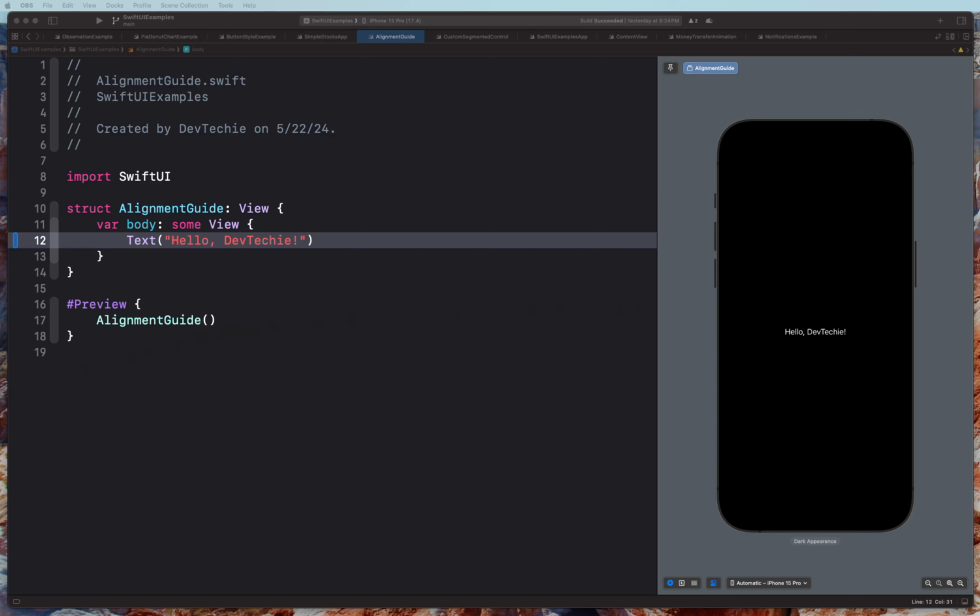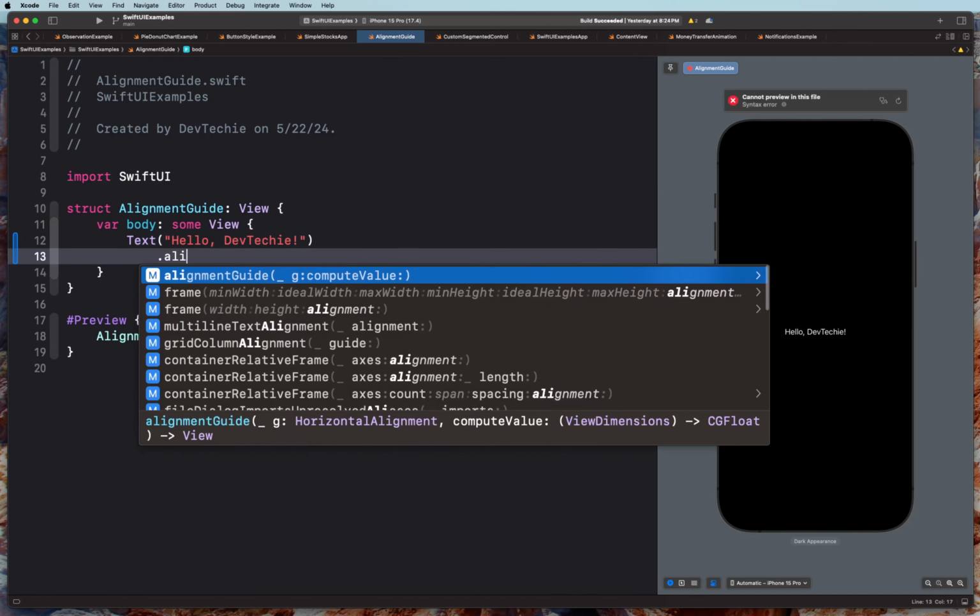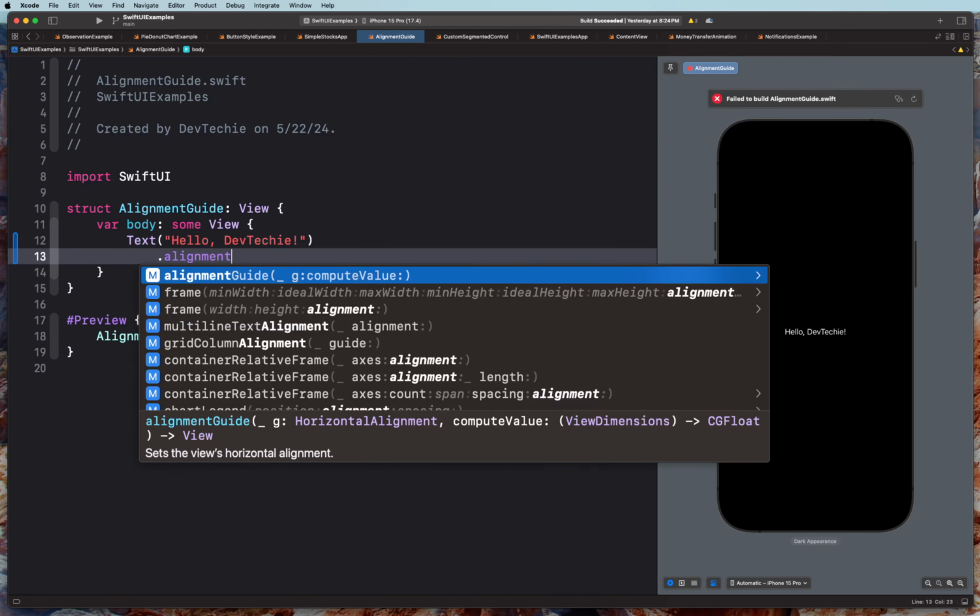Now, alignment guide serves customized alignment for SwiftUI, and it comes in two variations. So we have alignment guide, and alignment guide takes a value, which is a horizontal alignment, and a computed value. Now, this variant is used within a VStack.